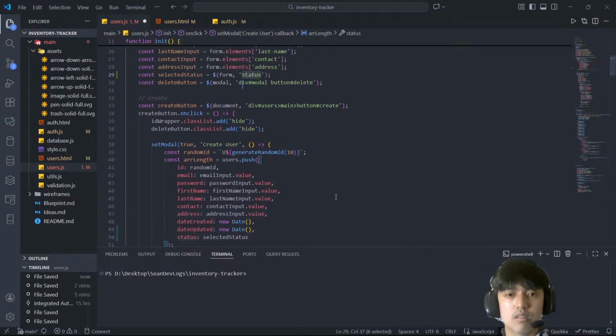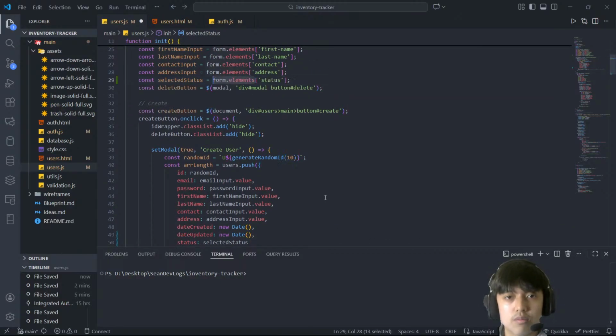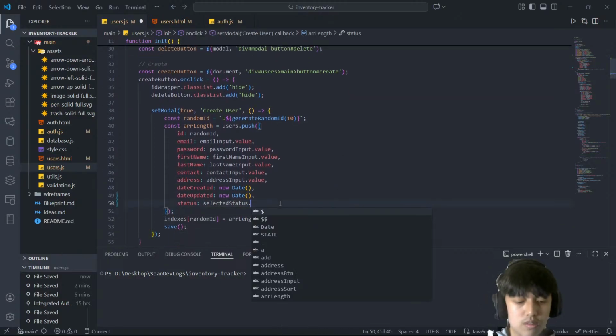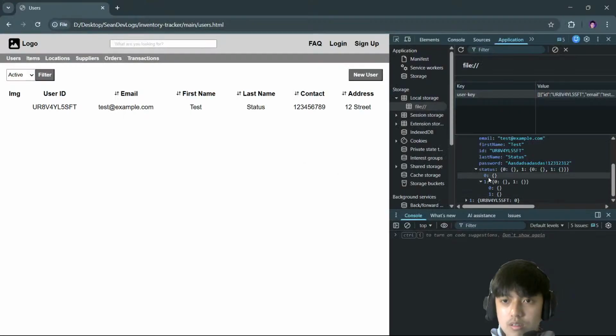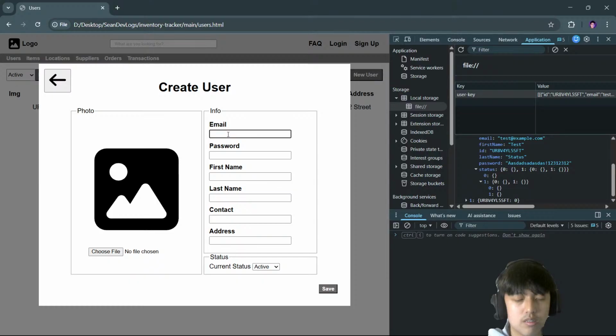Wait. Alright, let me try that again. Maybe I just need to select the value. Although this is an object without anything. Let me try. Test2.